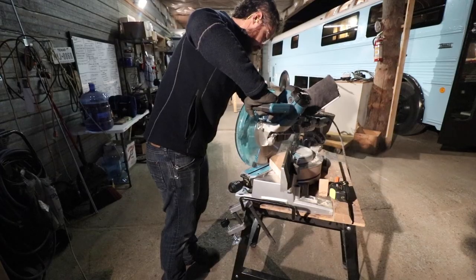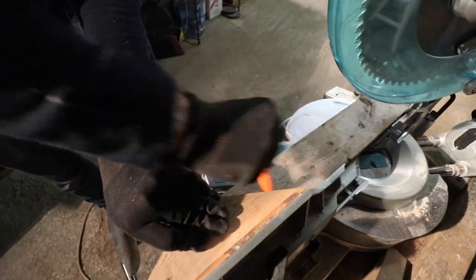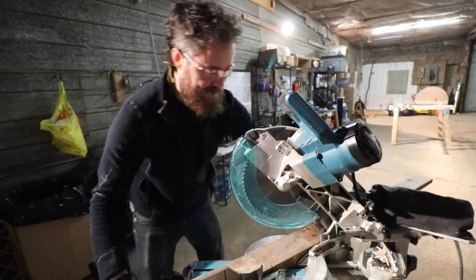And while Brian's doing that, I'm scavenging for 2x4s and 2x2s. Some of these are pretty gnarly because it's all reclaimed wood, but that's okay. They literally just need to hold the boxes. And what are the boxes called? Electric boxes. Yep. They need to hold the electric boxes so that we're not grounding out to the frame of the bus, I believe. We want all three pieces to be the same size.